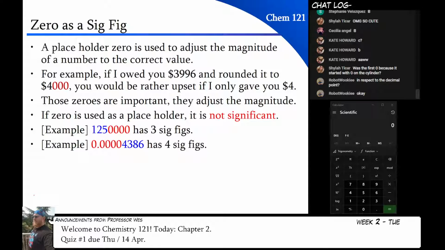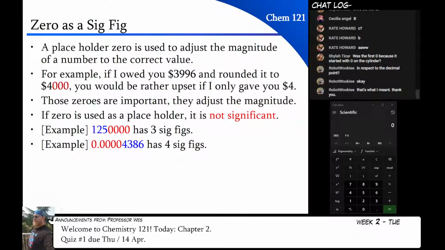All right, here's another example. We can do the same thing with a highlighter. I'm going to go like this. And so I have a number here. I have 4,386. But when we measured, that number is far, far, far too big. I know the digits are 4386, but now I need to adjust the magnitude so it makes sense. If I'm measuring something really tiny, I need to put a bunch of zeros in front of it, right? These zeros are placeholders. They are purely intended to just force the magnitude of the number to be where we need it to be.